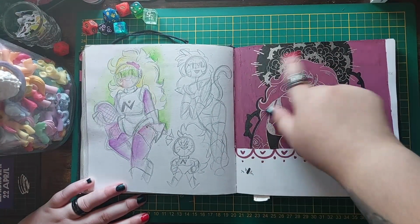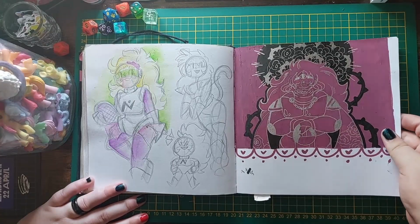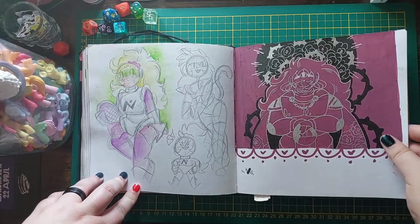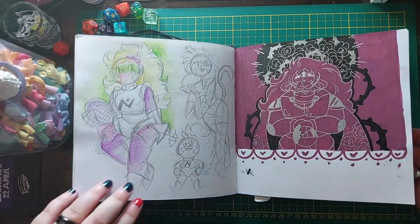Okay, so there was a very ugly drawing underneath this, so I covered it up with this drawing of my OC arrows. And I'm always mad at this drawing, because I can never take a proper photo of it because of how shiny the silver is. It always ends up looking dark gray. I guess I have some decent pictures of it now, because it looks better on video.